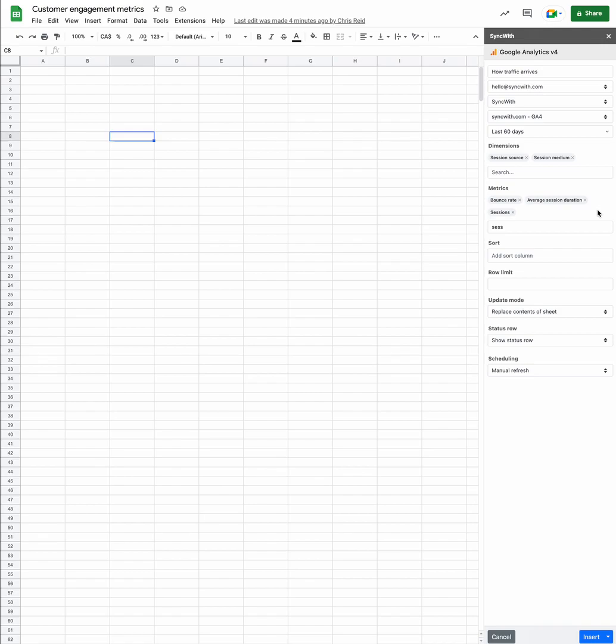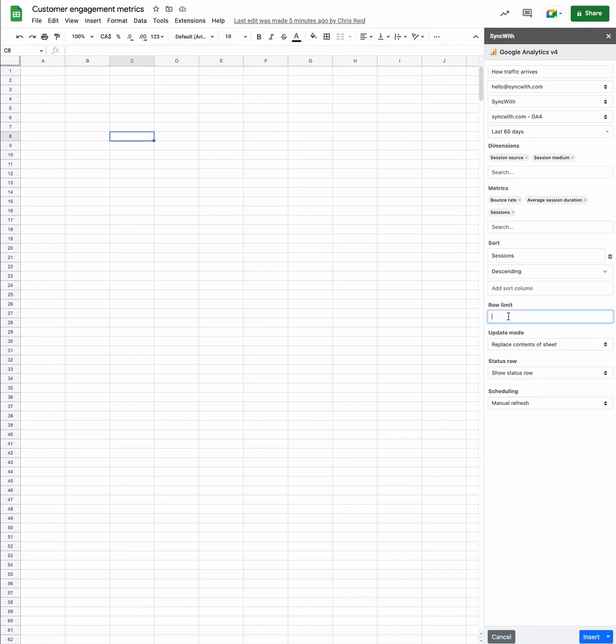If you have a source of traffic that only brought you one session, it's not really important. So being able to sort these by something that shows most important to least important is good. So we can sort by sessions, and that way it'll show us the most important sources of traffic, and we want descending, so largest first.